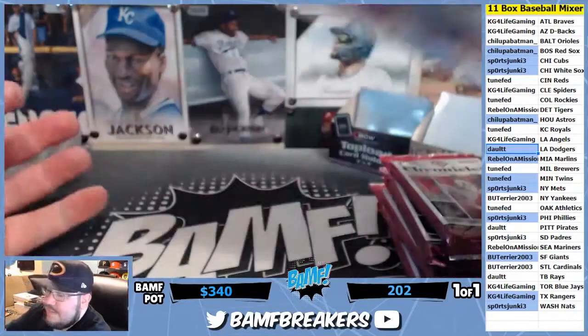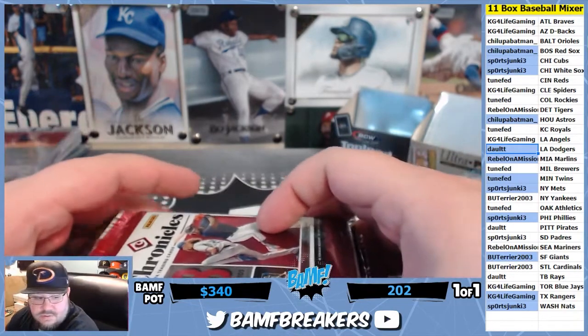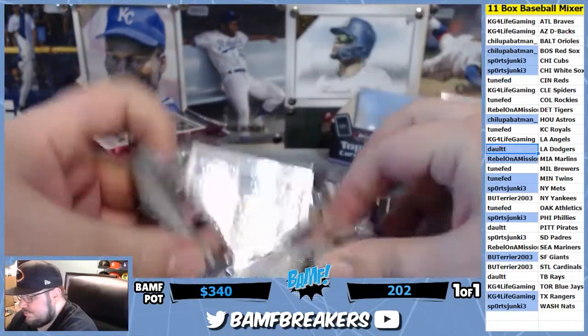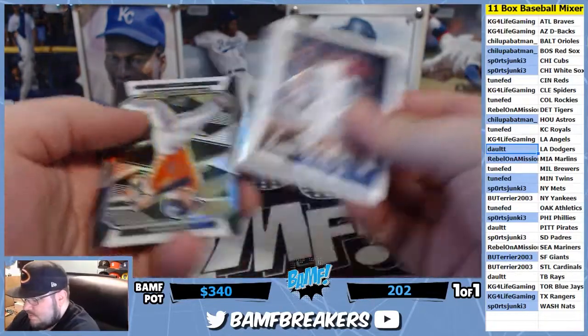Like if you had a four hit Topps box that had three autos and one jersey in it, it would be like a $300 box. It'd be crazy. With cards too. Ridiculous. Oh, nice.